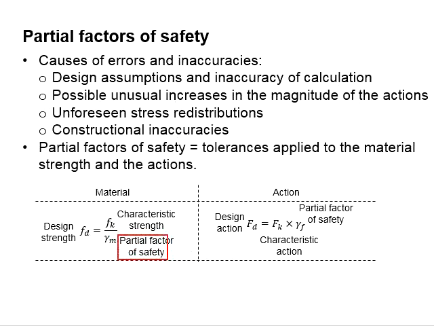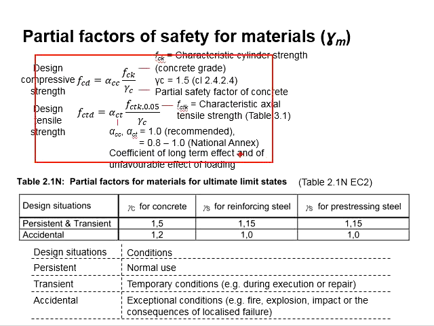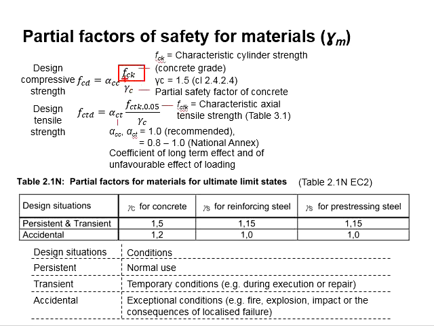With this partial factor of safety, the reinforced concrete elements are designed with a slight conservative manner. This equation shows the design compressive strength and the tensile strength of the concrete. It is a function of the characteristic compressive strength divided by the partial factor of safety of concrete material. As for the tensile strength, it is the characteristic axial tensile strength divided by the partial factor of safety of concrete.